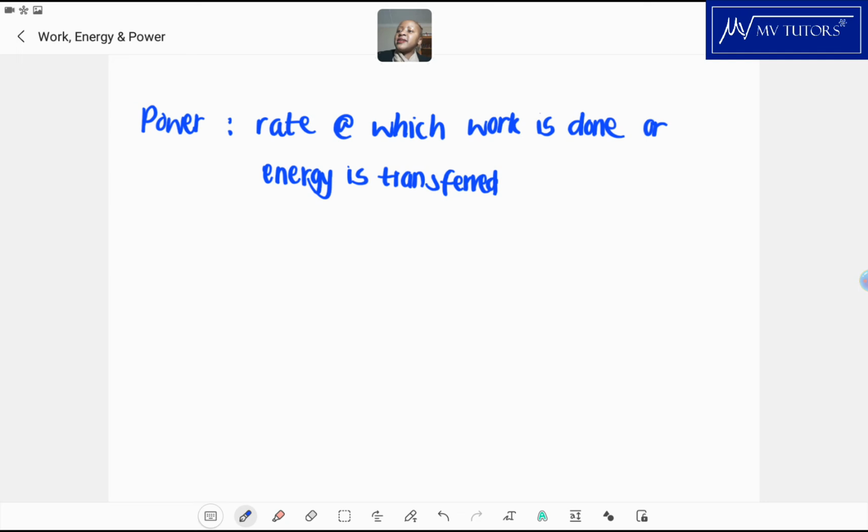And that is indicated by this formula here, where P... Another thing about power, it is measured in watts. Energy is measured in joules. Energy is also a scalar quantity. So power, measured in watts, capital W, is the rate at which work is done. So it's work over delta T, and it is measured in watts. Or you could say that it is the change in energy over the change in time.